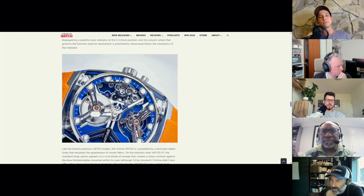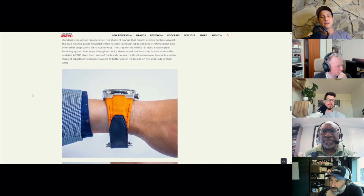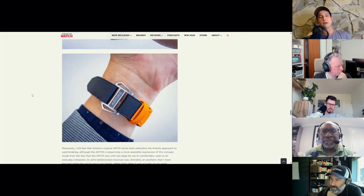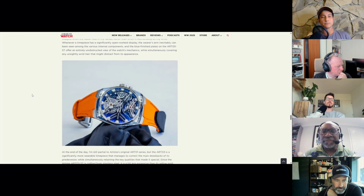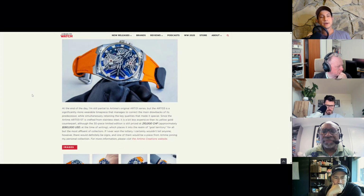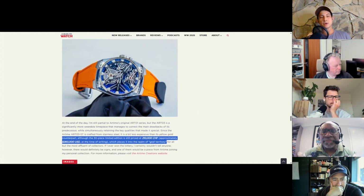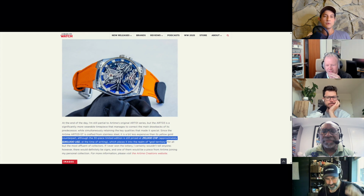They're these decorative plates that are positioned at different planes between the actual sculptural bridges. Keep in mind, all the bridges and gears are crafted from solid white gold, but the case is steel and sapphire. So it fills in all the gaps, but it doesn't obscure any of the mechanical parts, which is kind of genius. So you can look at all of the same components that you would on the ART01 in this different, smaller, more truncated movement.